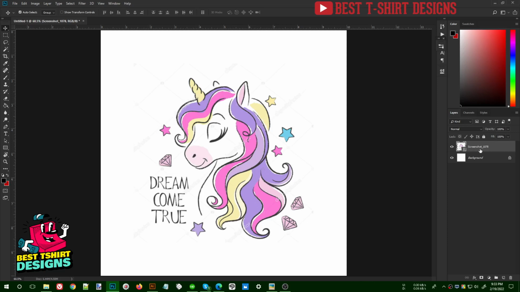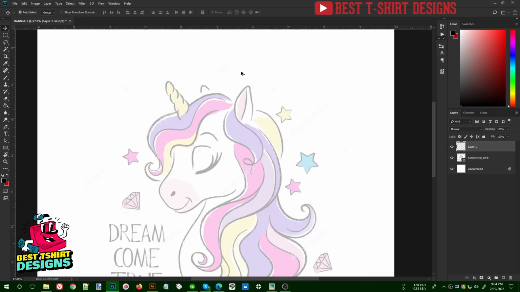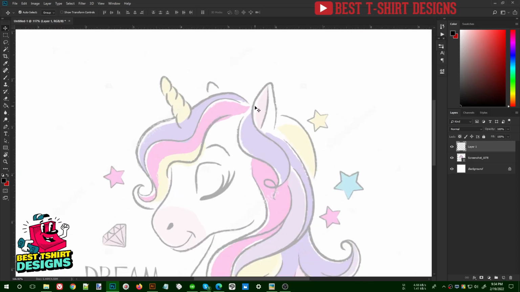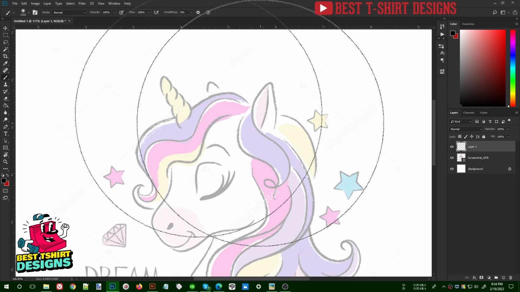For doing that I'm going to select this layer. As it is already selected, I'm going to reduce the opacity something like this so that I can see what is going on. And then on top of this one I'm going to add a layer. Now in this one you can simply use your mouse, you can use anything you like. I'm going to use my graphic tablet here.